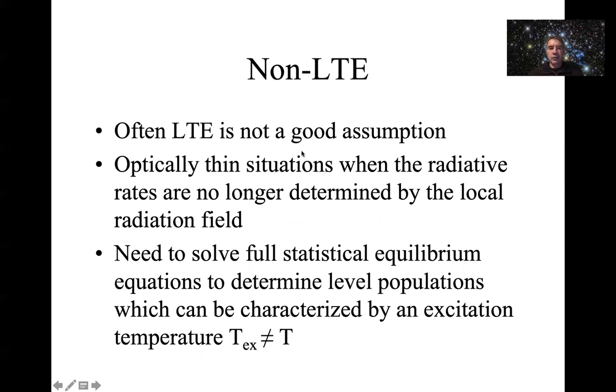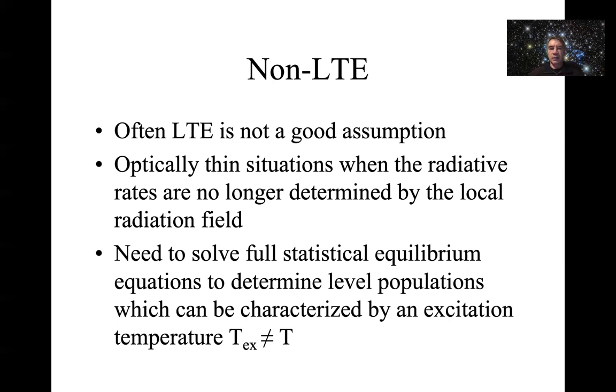Okay. So when is LTE not a good assumption? Well, often in optically thin situations, especially for spectral lines. And it's because really the radiative rates, which are controlled by the radiation field, are no longer determined by the local radiation field. If your medium is optically thin at the frequency you're considering, you can see a long way away. So you might be able to see other regions which are much hotter. So you could feel a much hotter radiation field, if you like, even though the temperature to you locally is quite different.